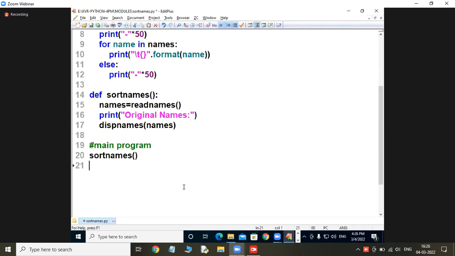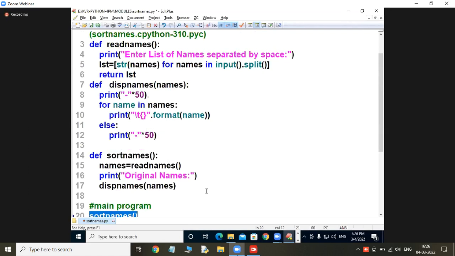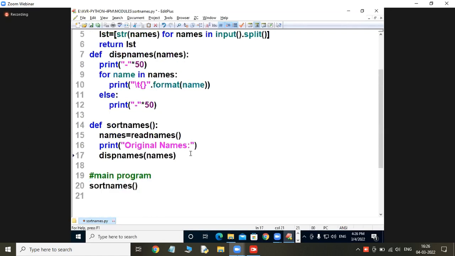Come on now. I will go for what now? Sort names. Original order is defined. Now sort it. Can you sort it? Come on, sort it. Don't see the chat window. Answer my question. You are just watching your WhatsApp window, how they are chatting. Come on, come to the point.